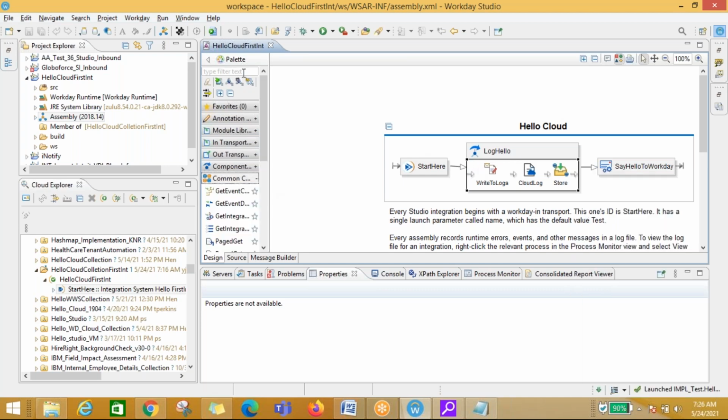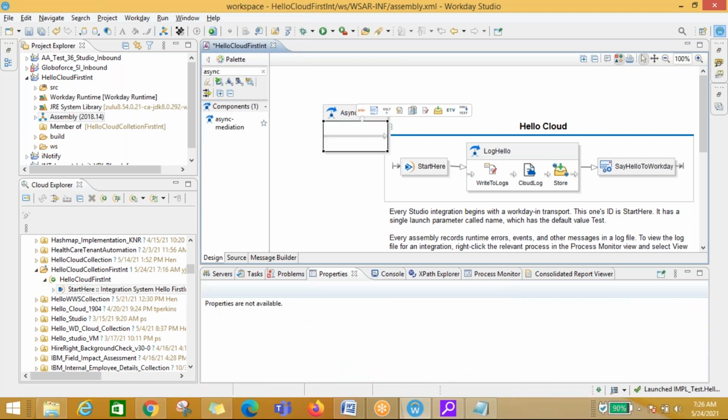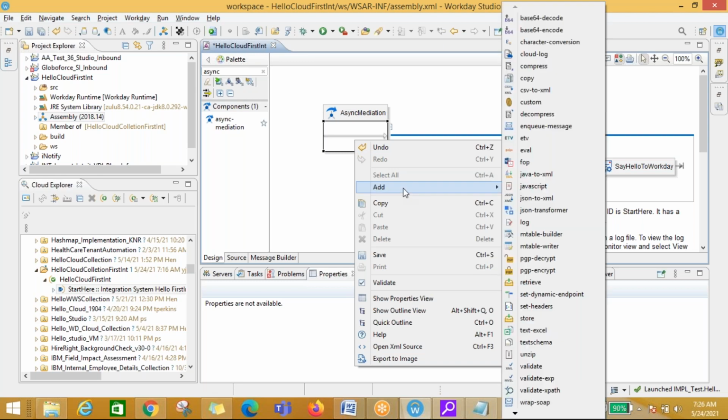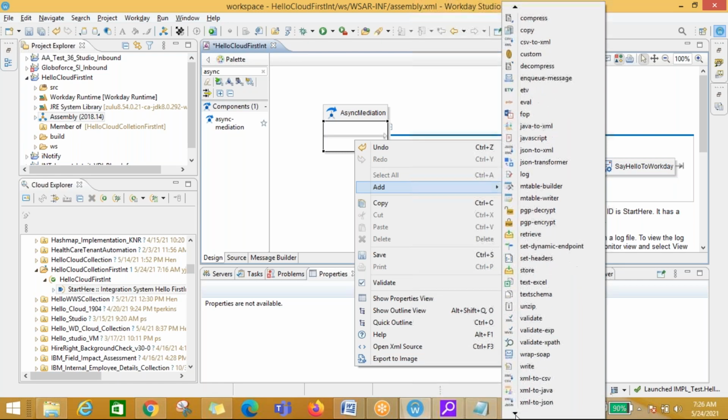Okay, I put this, and add. So these are all the various components we have in our studio, and all of them we can put into this async mediation.